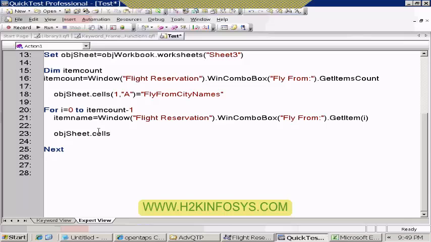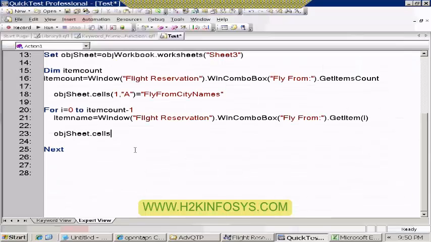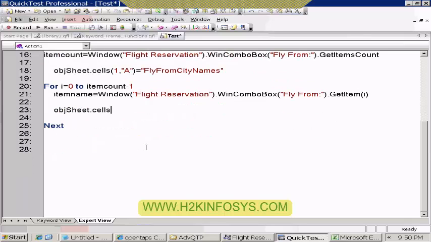What is the first argument for the cells? It is the row, right? You already put the index here, and again here also the index. So this is the first row, this is the second row. You already put the first row as heading, and the second row you are trying to put the data.